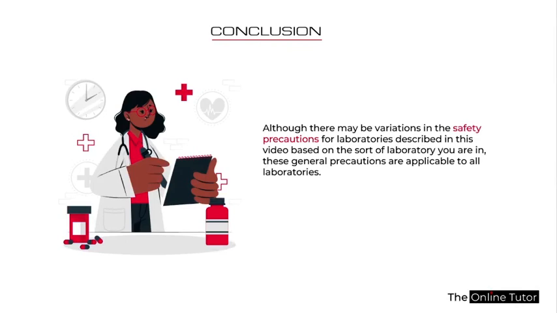Although there may be variations to the safety precautions that were discussed in this video, overall these are the general precautions that are applicable in all laboratories. You can see them in high standard laboratories or even low standard laboratories, or even laboratories in your school, then pharmaceutical laboratories, food laboratories, and beverage laboratories. These are some common safety precautions that they take for their personal safety, the safety of the product, and then the safety of the environment and everyone around them as well.